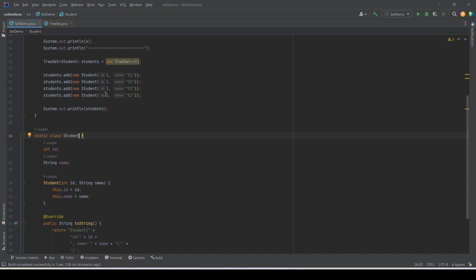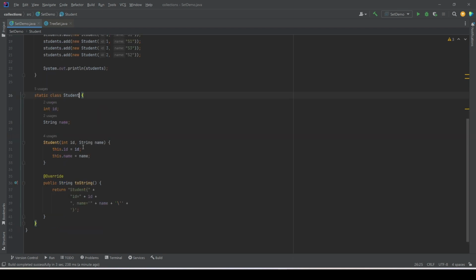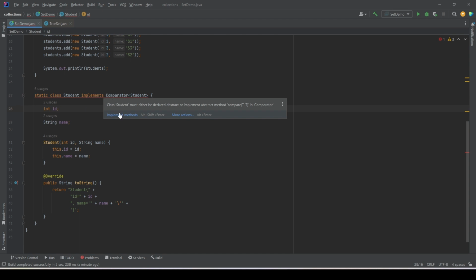If we don't want to define the natural ordering, or the entity does not have a natural ordering, then we can pass a custom comparator to the TreeSet, and it will be able to sort the elements based on that comparator. So let's implement the Comparable interface. And we are saying the natural order of the Student entity will be by name. It means if we don't provide any explicit criteria, the students will be sorted based on their name. So let's implement the method from the interface, which is a single method, compareTo.